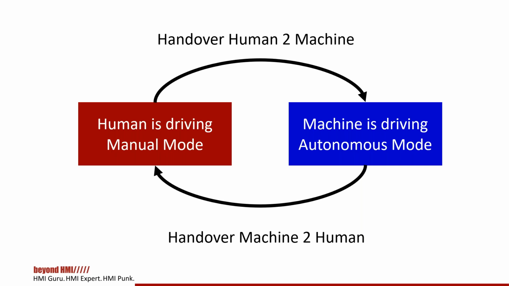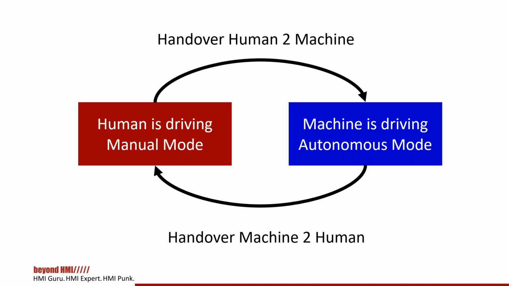That we have there. But once it is active and once it is working, we have a clear status. And on level 3, the driver is allowed to pull him or herself out of the loop and do something else, whatever something else means. But this is allowed. And then we reach the handover from machine to human. And this, from my point of view, is the bottleneck of autonomous driving at the moment.